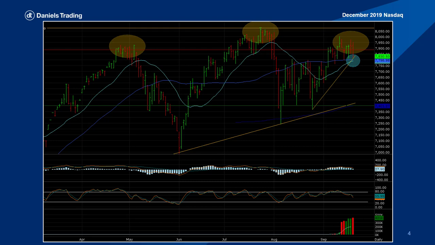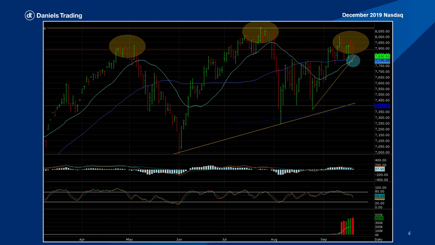All right, let's take a look at our first chart for this video. This is the December 2019 mini Nasdaq chart, and a recommendation was actually sent Friday afternoon for Sunday night's open or Monday's open, looking to sell this contract on a break of not only these lows, but this lower trend line and these moving averages that you see here.